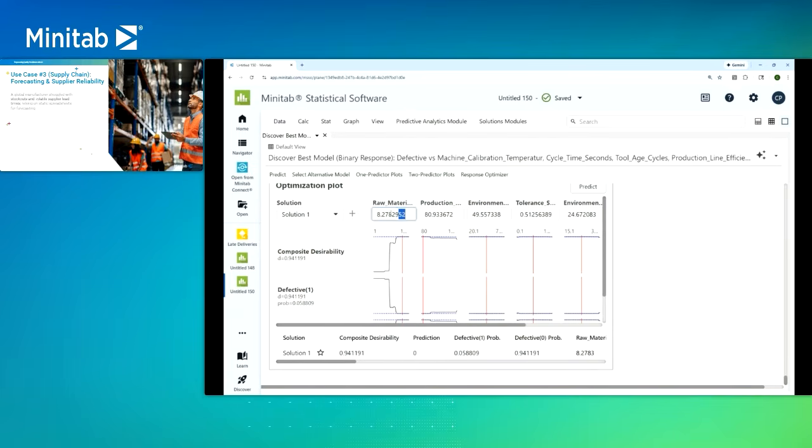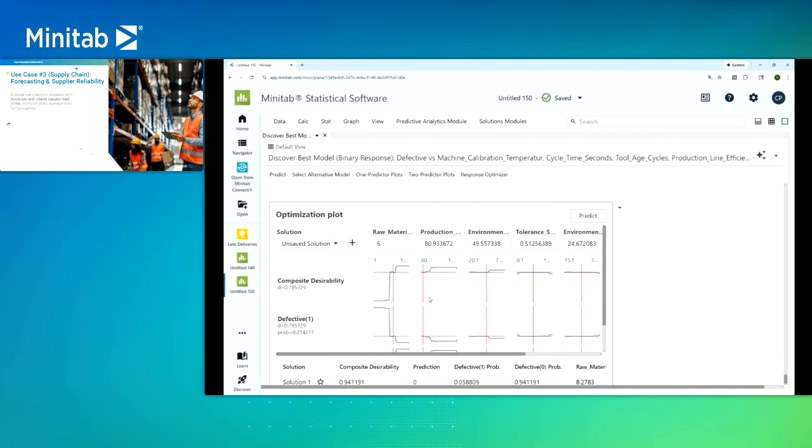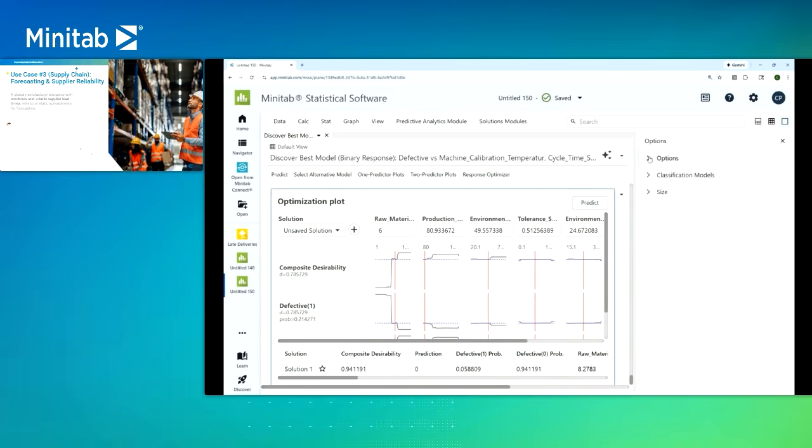What happens if the best raw material I can get is only a quality of 6, right? It told me my best result, but now here's maybe a more practical result. I don't care about the overall desirability right now, so I'm going to turn on options and actually turn that row off so I don't have to look at it.